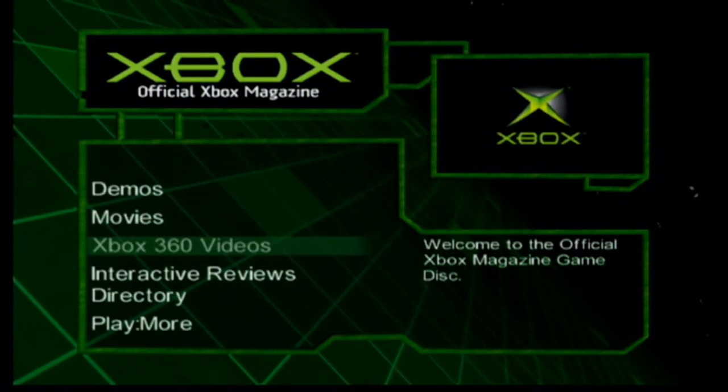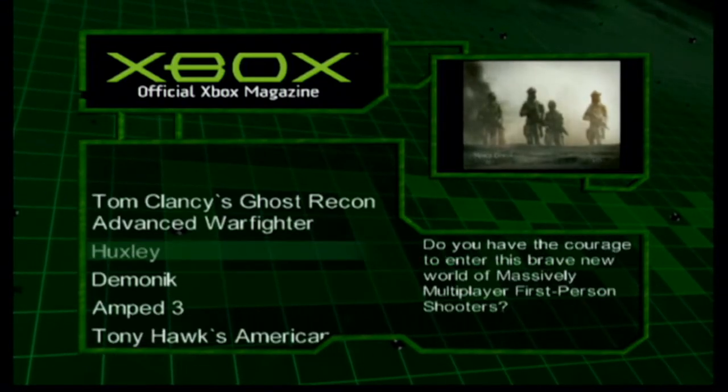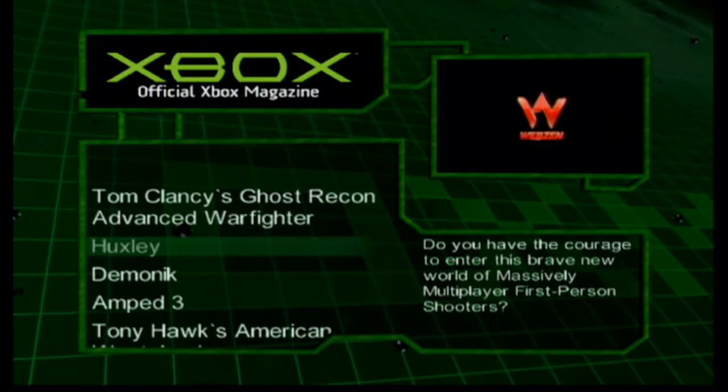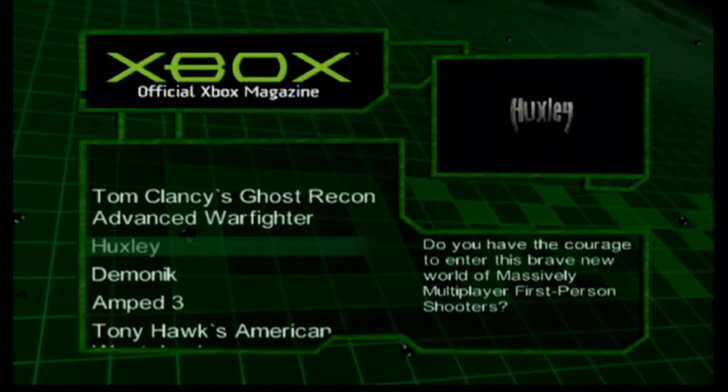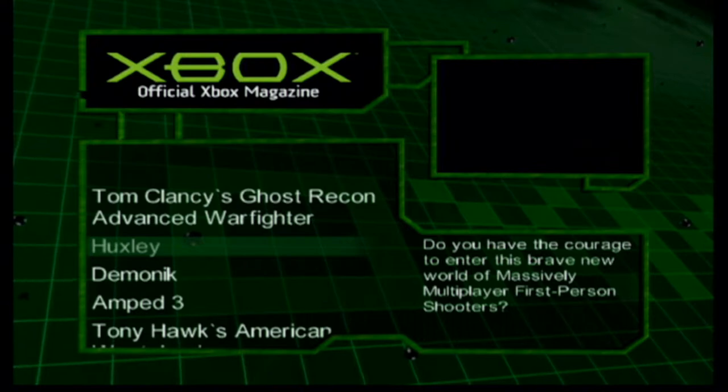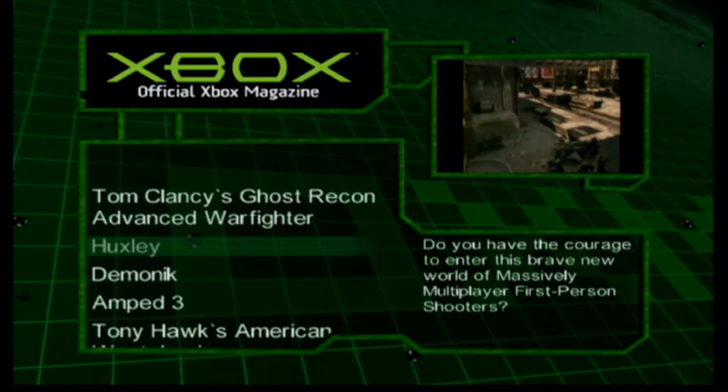The future! Yes! Xbox 360 videos. Huxley? The fuck's Huxley? Do you have the courage to enter this brave new world of massively multiplayer first-person shooters? Does anyone know what Huxley is?